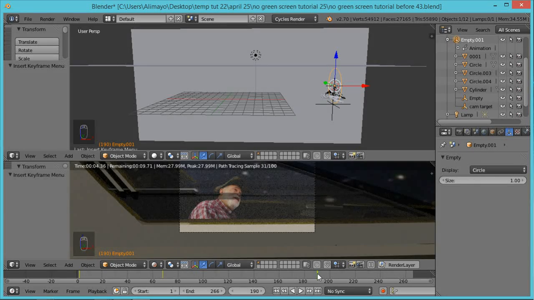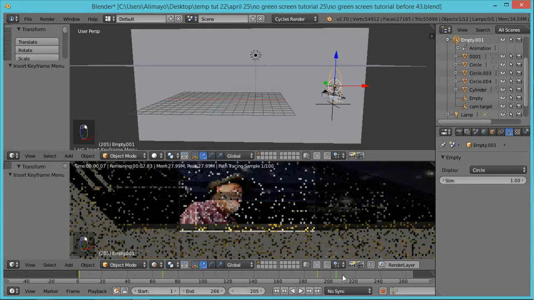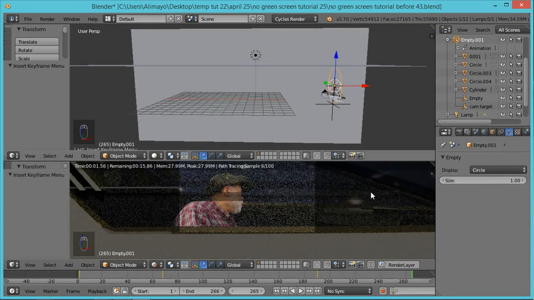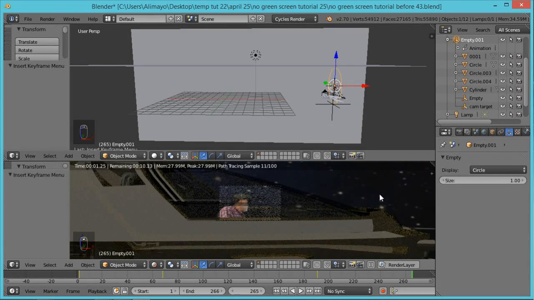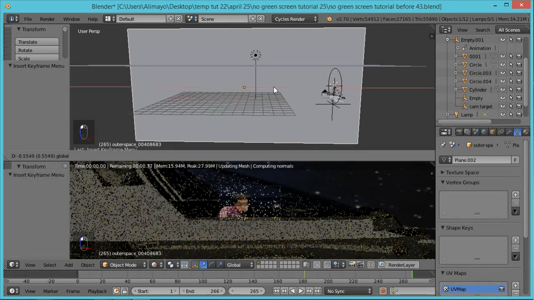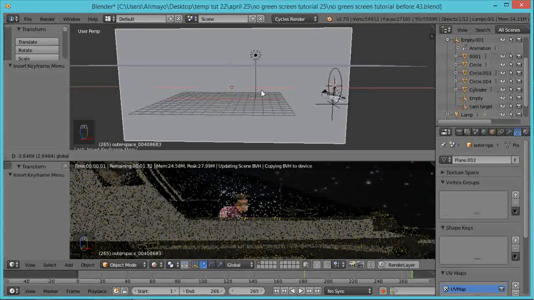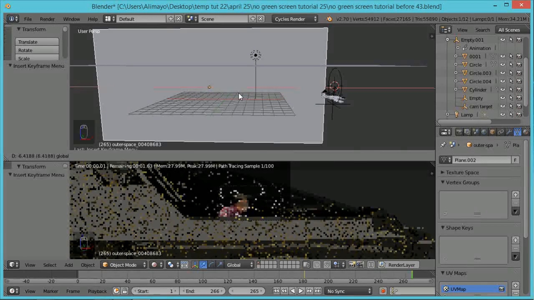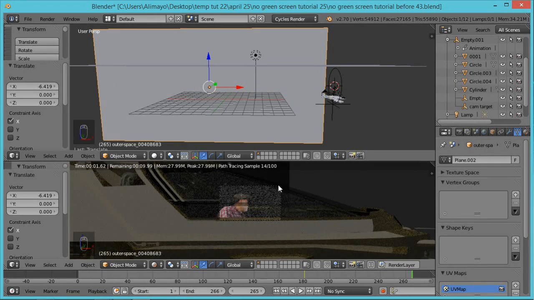So now I am going to take this to the end, which is 266, and I'm just going to zoom out. Don't let me zoom out so far there. With this plane selected, I'm going to grab this frame and push this back, and I'll take it right to the edge of where the camera point is right here.